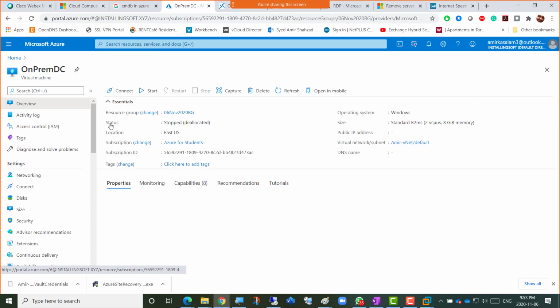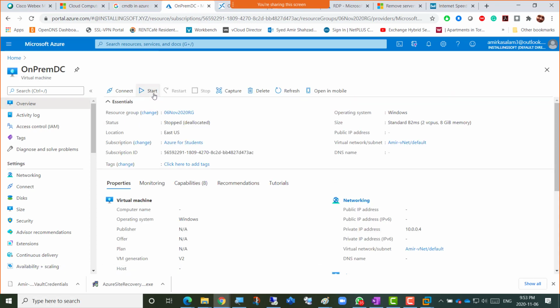I'll go for the virtual machine. Oh, did it not start? So guys, if your migration is still in progress, just make sure that you do connect to the machine, right? Slash administrator and password.